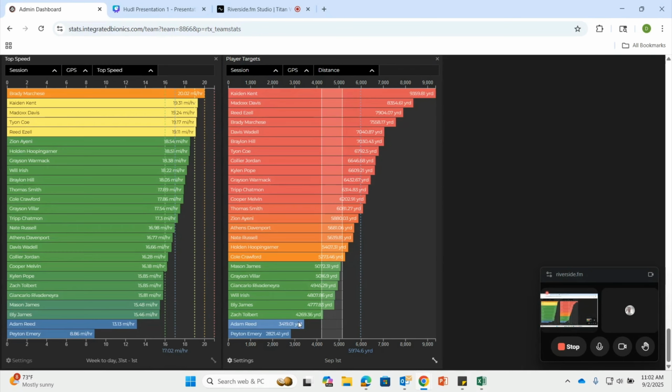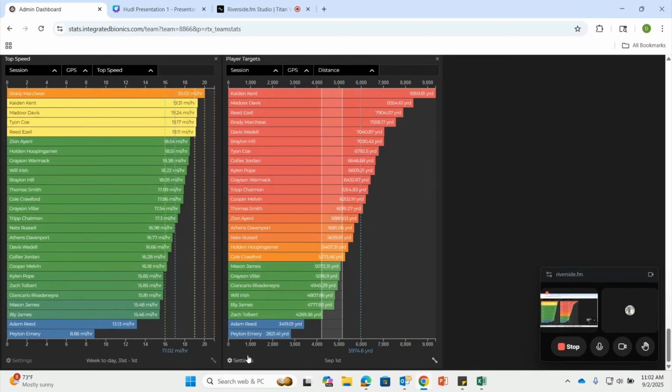And the player's output that you're seeing here is what determines what color it is. So if it's under the minimum, it's going to be in blue. As it approaches the minimum, it's going to start to turn green. Then as it approaches the max, it's going to turn yellow. When it crosses the max, it's going to turn orange. And then once it reaches a certain value over the max, it's going to start to turn red.